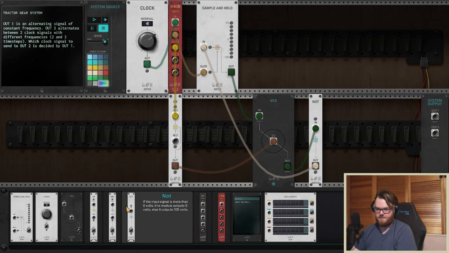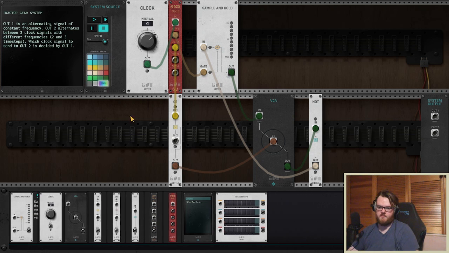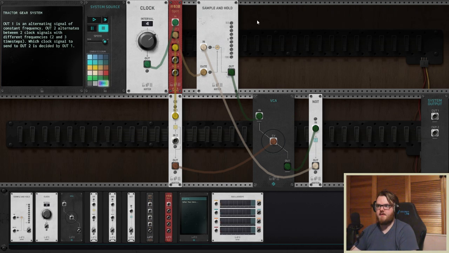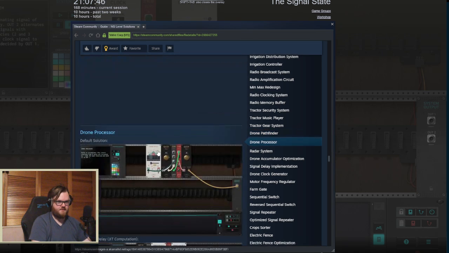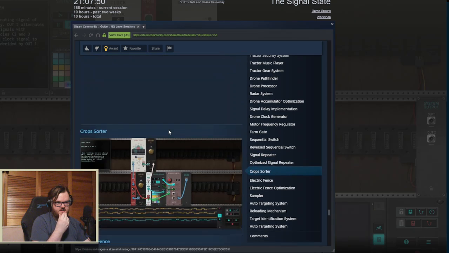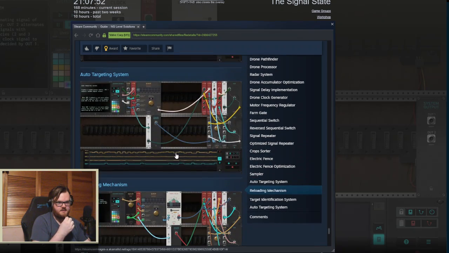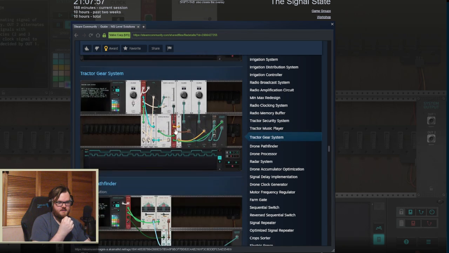I think we're gonna have to look it up. I just don't know how to do this. Otherwise, we're gonna have to look it up. I'm not gonna be playing this anymore. I've done enough. What is this? Guides available. You guys can see. Here you go. Unfortunately, so what is this? I just want the start. Like, if I could just figure out the start of that puzzle, I would be doing so much better. Tractor, music player, tractor gear system.